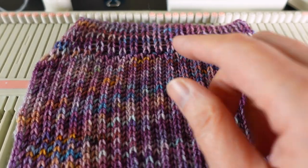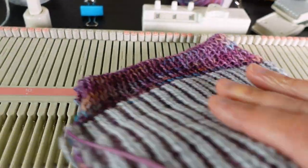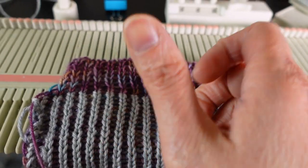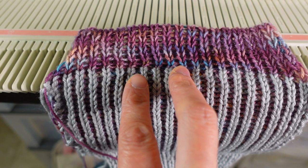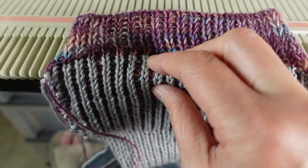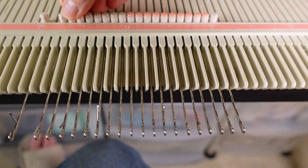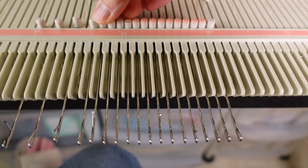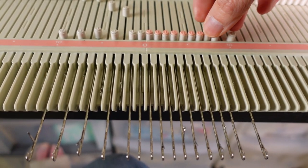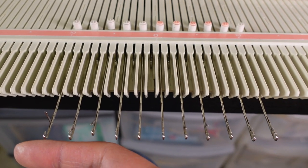For the stitch number, since we already have this part here, the mark ribbing, we can just measure from there. About half of the stitches will be enough for the thumb. So we will cast on about half of the stitches. That's around 20 stitches. So I'm going to pull out the needles from left 10 and every other needle until right 11. You can cast on with waste yarn or e-wrap cast on.